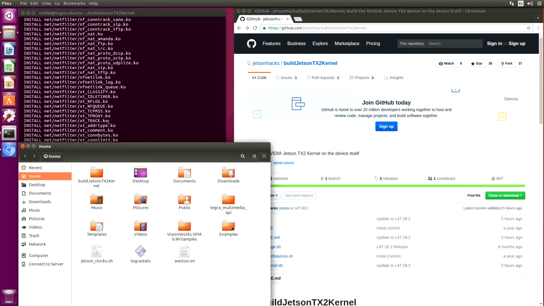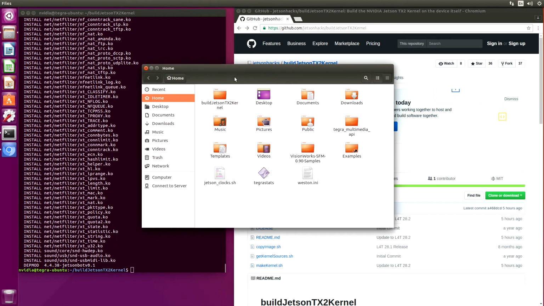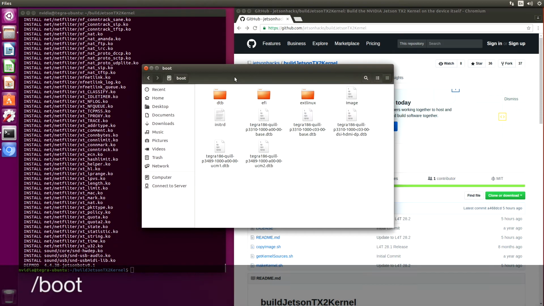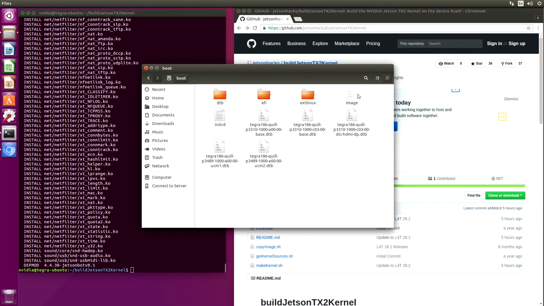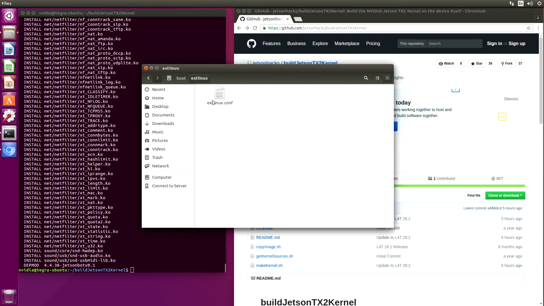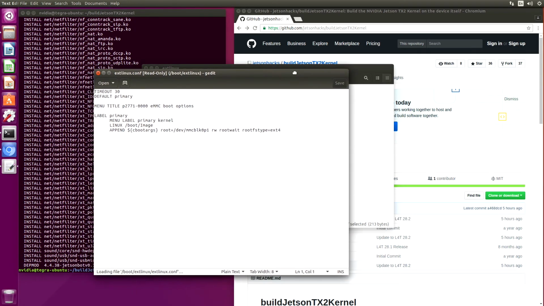Let's take a look at our files here. So we see in our boot directory the stock image. Inside of this folder, the extlinux folder, we have our configuration. So let's take a look at that. So this basically tells us where the image is stored, so /boot/Image in this case. We can use this file to set up multiple configurations if we wanted. So we could have a stock image, and then we could have a JetsonBot image on here.